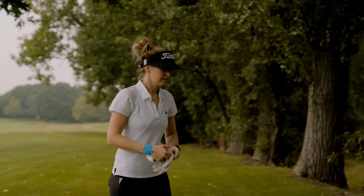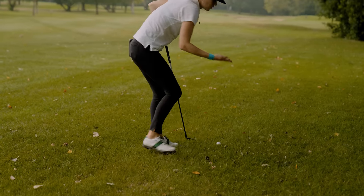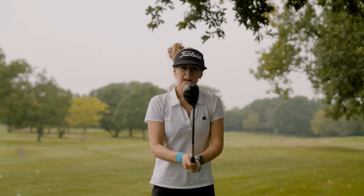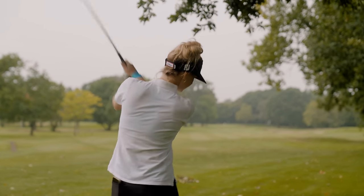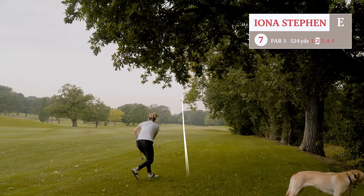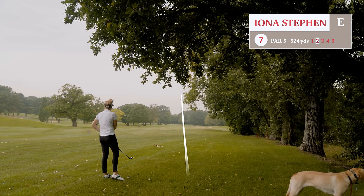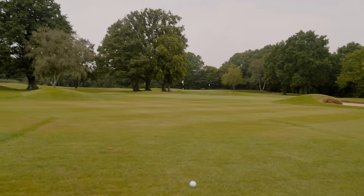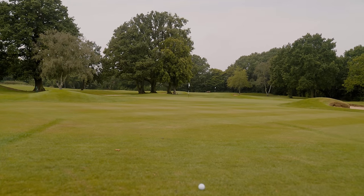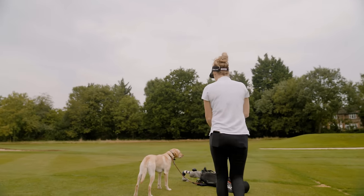253 yards. Lots of little acorns around here. So I've got a little hybrid that I can hopefully get it chasing. Go on. That's up there. I've just left myself a beautiful little chip and run opportunity.